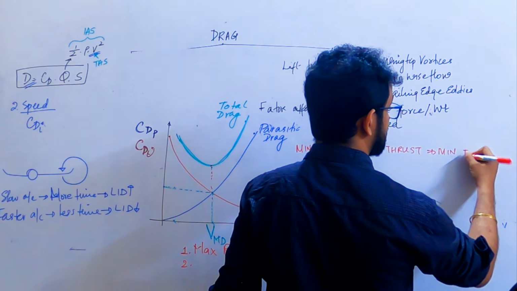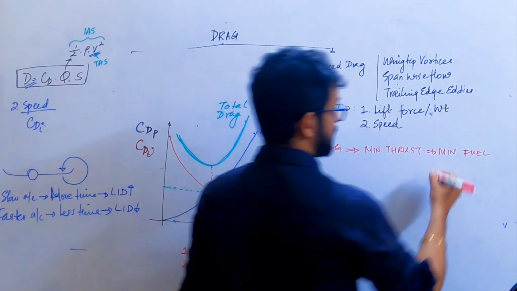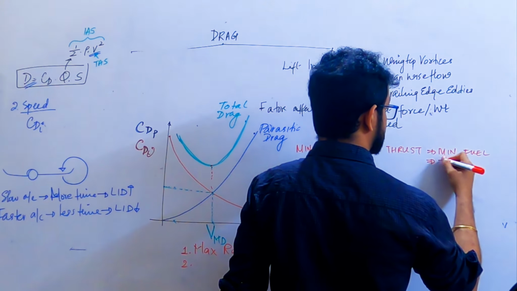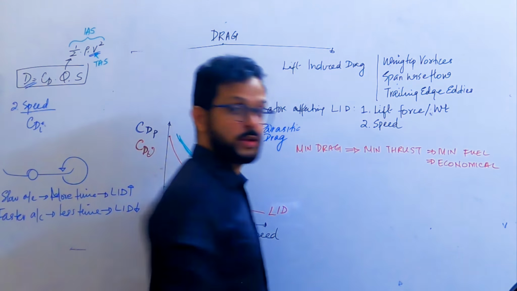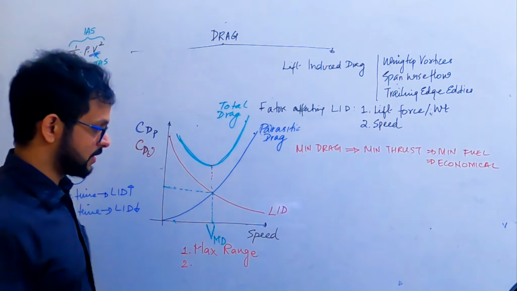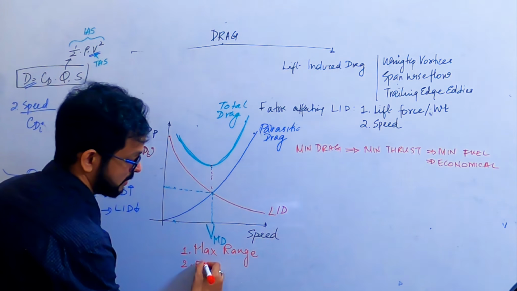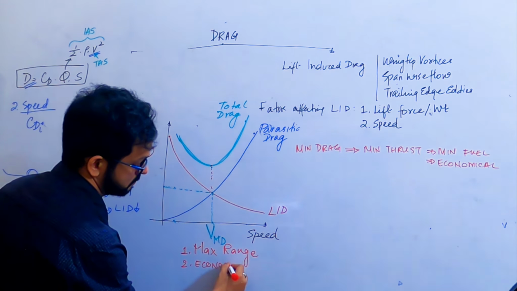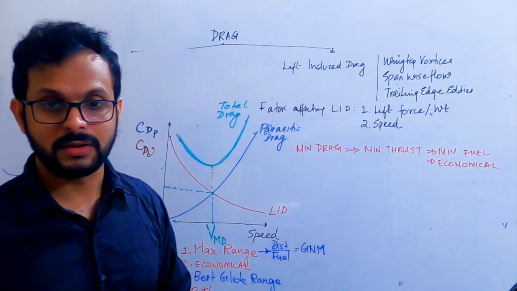Minimum power basically, therefore power is basically RPM, the number of times it rotates, therefore it's minimum fuel, and minimum fuel means it's more economical, right? Less money, right? So flying at minimum drag speed is economical. Now, this is the total drag the aircraft is going to experience.